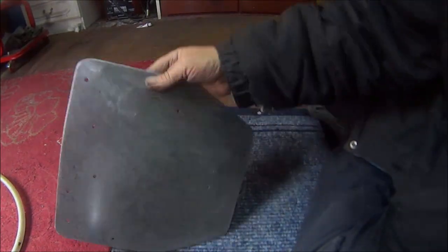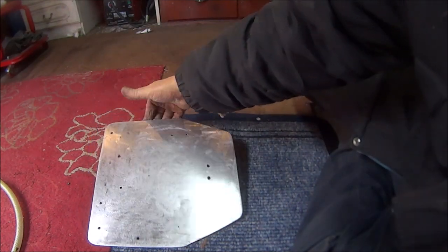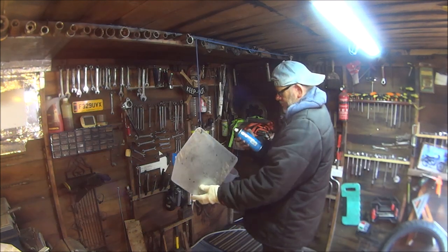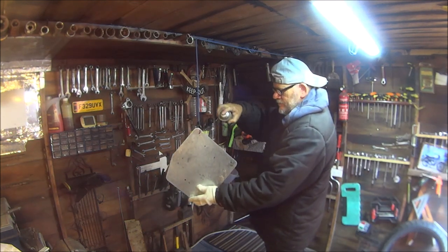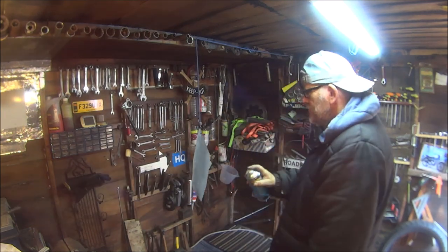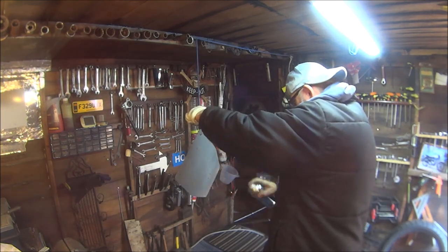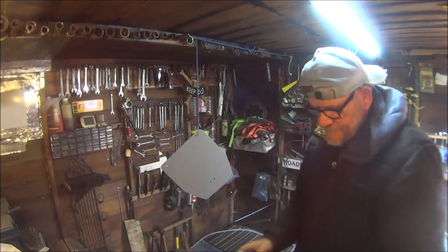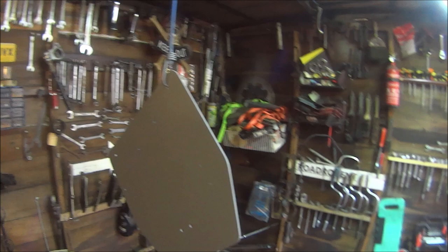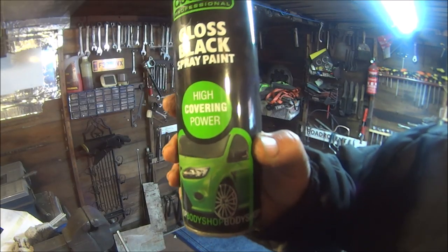Okay, there it is, all cleaned up. So let's get some primer on it. That's had three coats, so what colour shall we do it? Standard black, I guess.